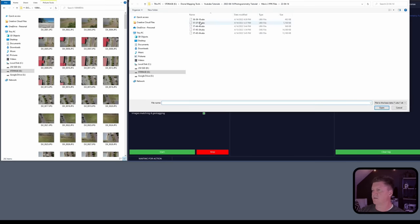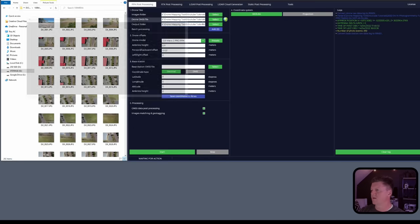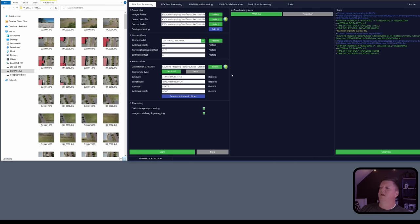Base station. So I'm going to go back, go into my RS2 base. I go to the UBX right here. Okay. Now, I'm in NAD83. So I'm going to output NAD83 over here. So I need and must use NAD83 here. I do not want to use WGS here and then switch it. I'm going to keep it the same.